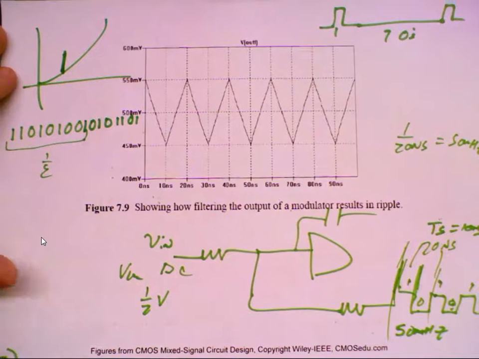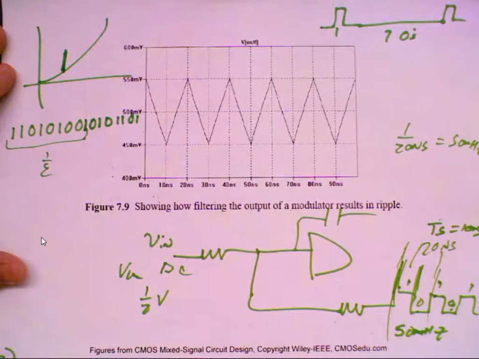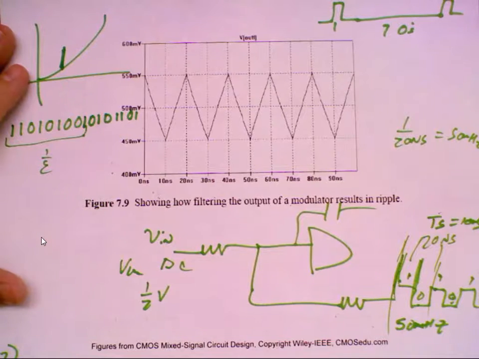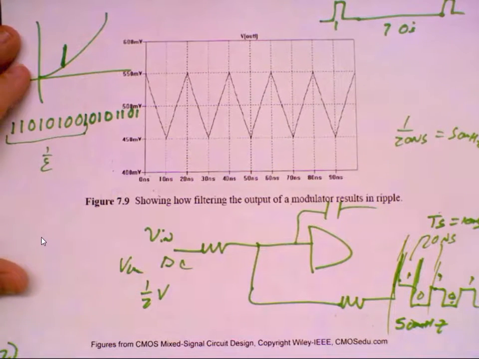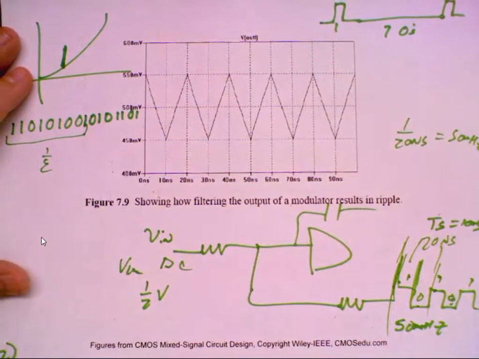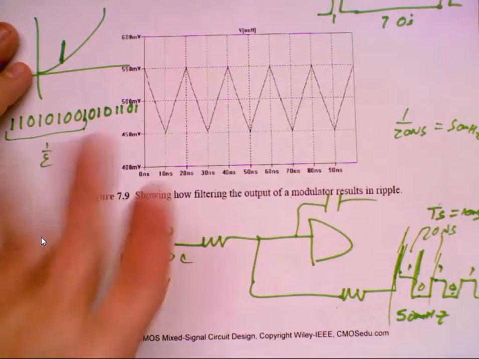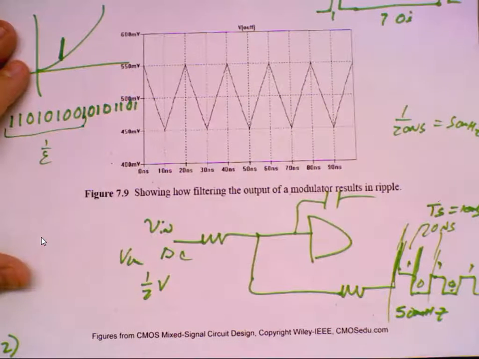And in digital signal processing, you probably covered this. It's called limit cycle oscillations. You didn't cover that? Okay. Well, limit cycle oscillations are very common in digital filters for certain inputs, and you want to avoid those because they do the exact same thing. They give you spurs in your output.